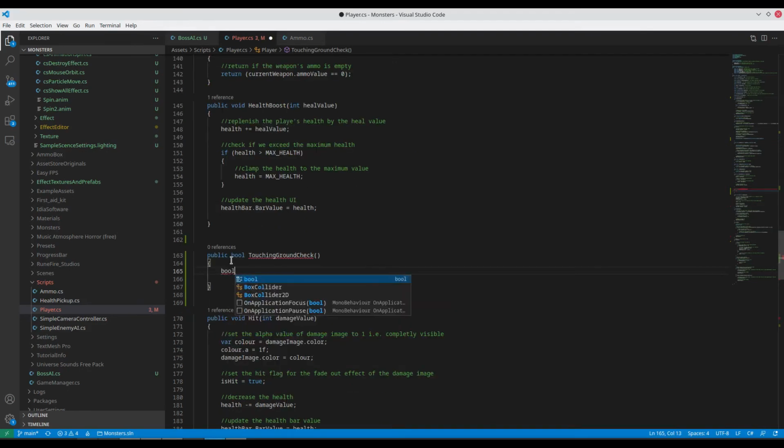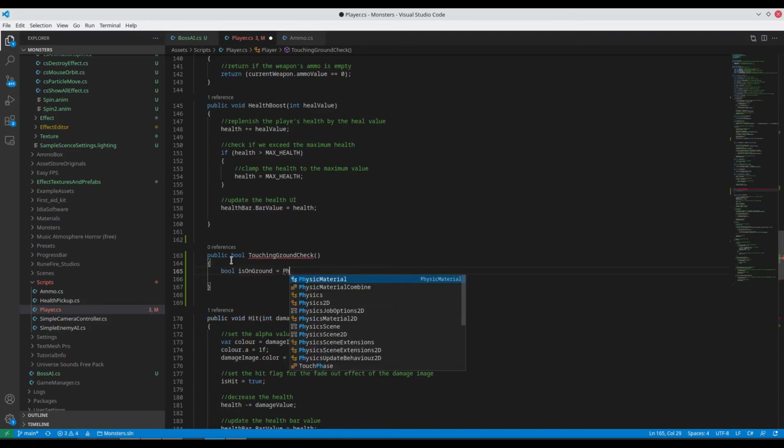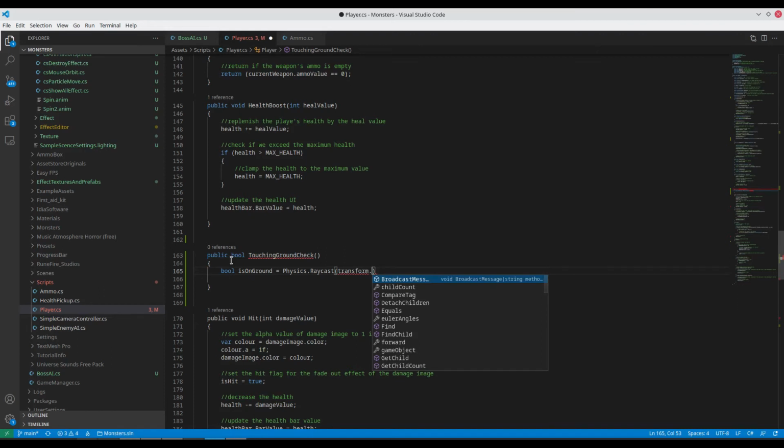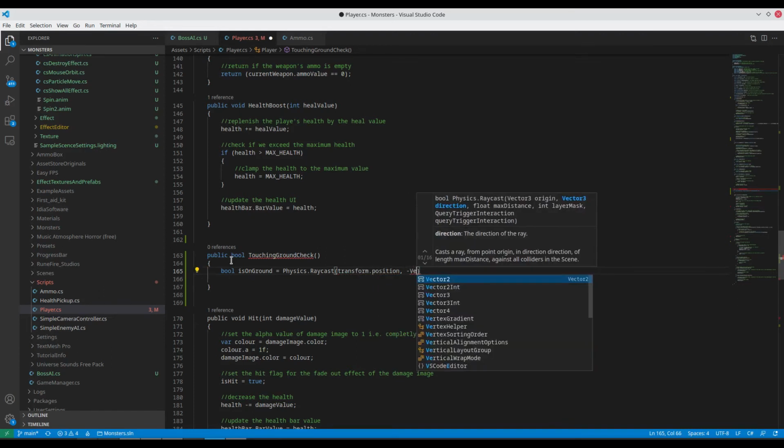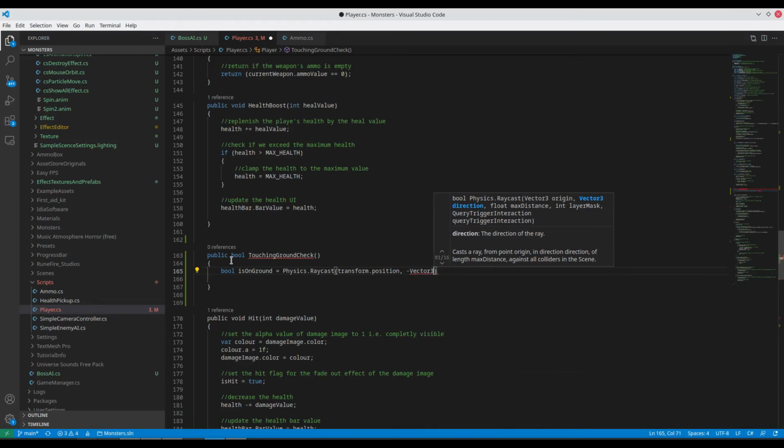The is on ground equals, we go physics, so now we're going to cast a ray, so we go physics dot raycast and our current position, so we say transform dot position, and we're going to shoot this vector in the down direction or the negative up direction, as it's also known.